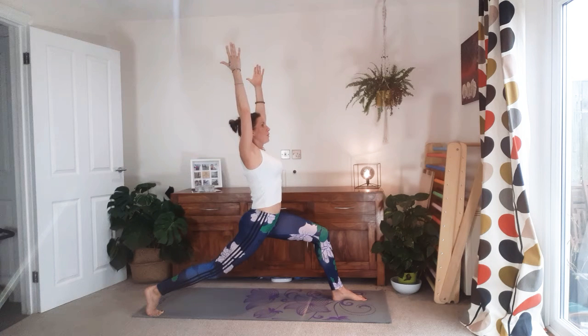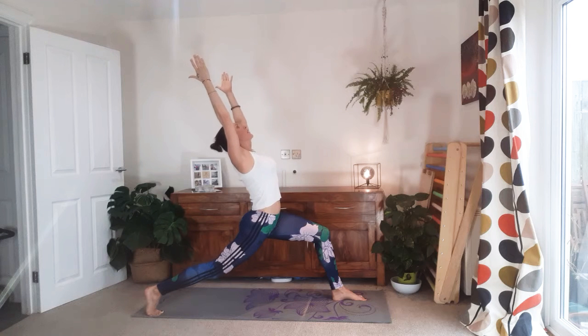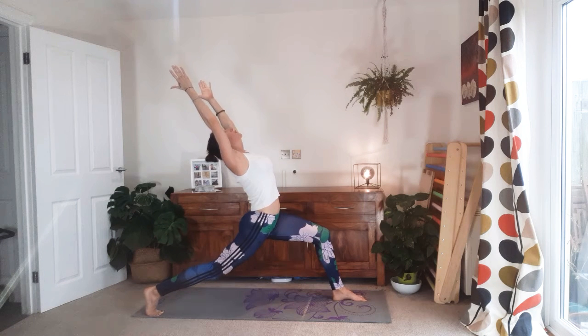Breathe and push into both feet. First challenge is to lift the chin slightly, changing the eye focus. If you feel like you can go further, maybe start to take it up and back a little bit. Shoulders down, breathing deep. Little back bend challenge.